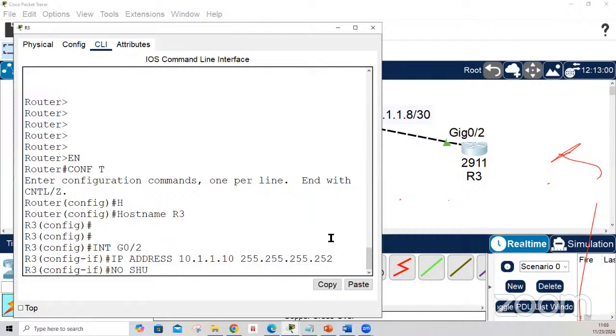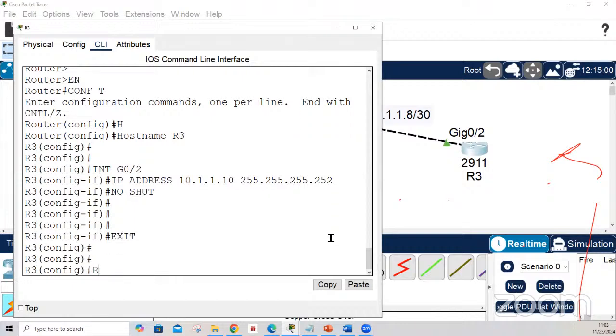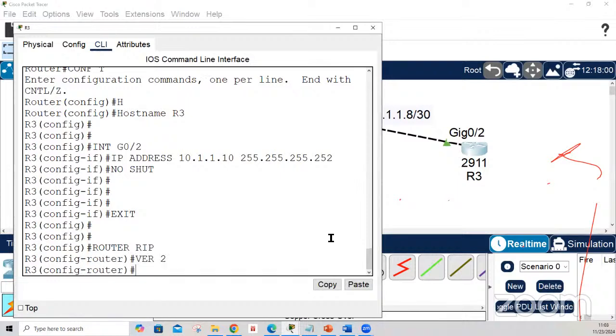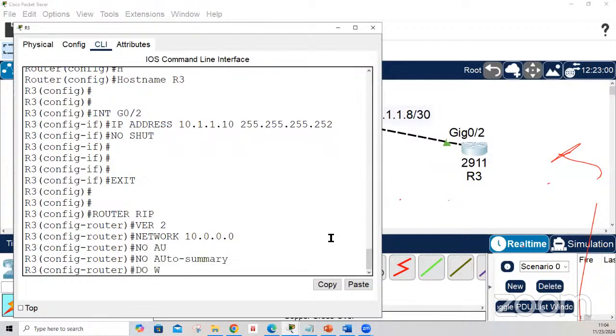And then no shut. Then I'll just exit once. Router RIP. Version 2. And then network 10.0.0.0. Can't forget no auto-summary, WR.